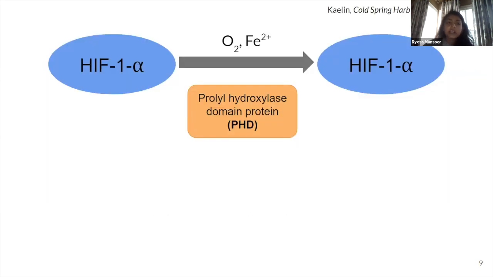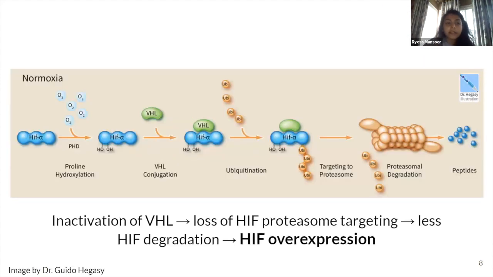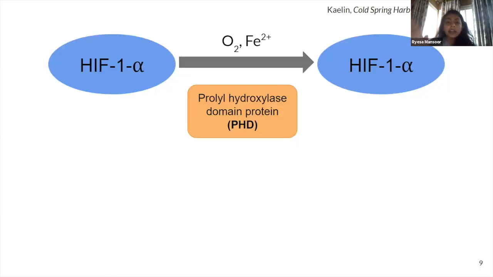And then the third mechanism is kind of similar to the last one. If you remember from the first step here, for degradation, HIF alpha has to be hydroxylated. Bringing that step a bit closer and looking into it a little more, this is a schematic that was in the Kalin paper. If anyone saw it, it was at the very end. Theirs was kind of boring and I didn't like it as much, but I liked what it was trying to say, so I made it myself and made it a little bit nicer and more colorful.